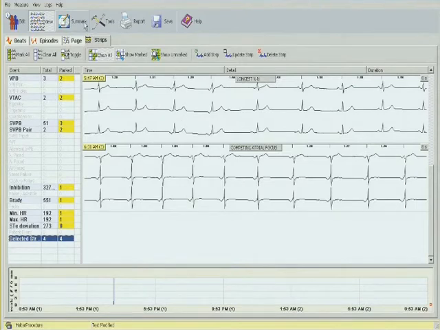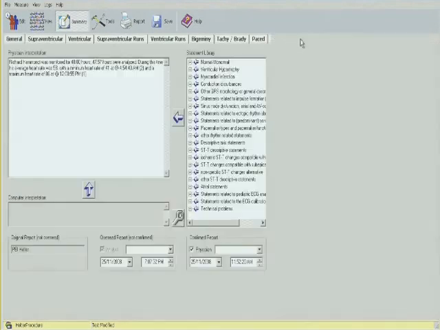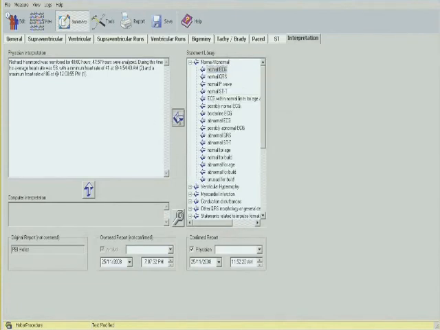Next step is to go into summary, and this is where we can fill in the information in the interpretation field. This tells you how long the patient was monitored for and the minimum and maximum heart rates, which we selected. Then you can proceed into your interpretation, and you can type your own thing, or you can use any of the phrases from the menu on the side. So let's say normal ECG, and then so on and so forth.